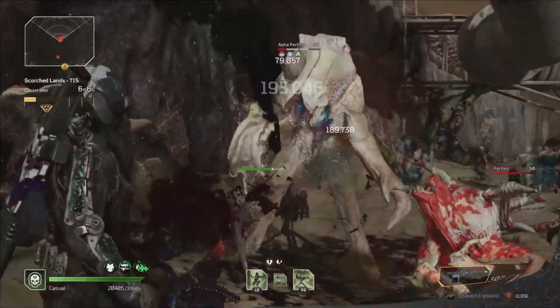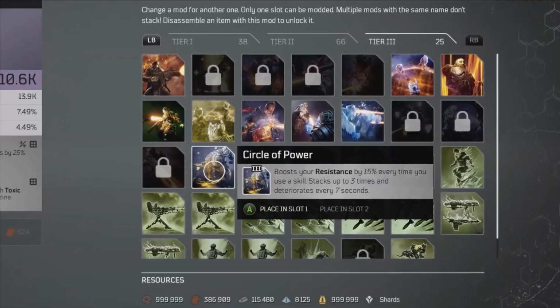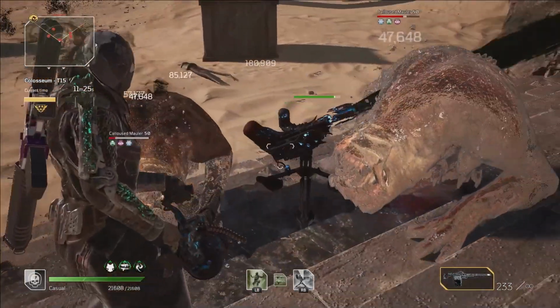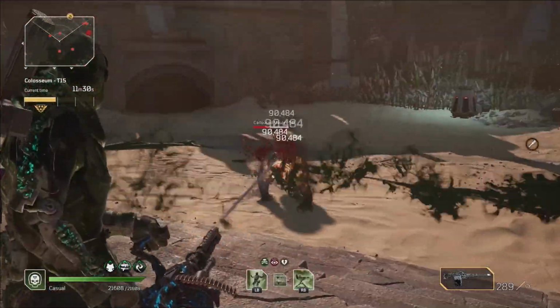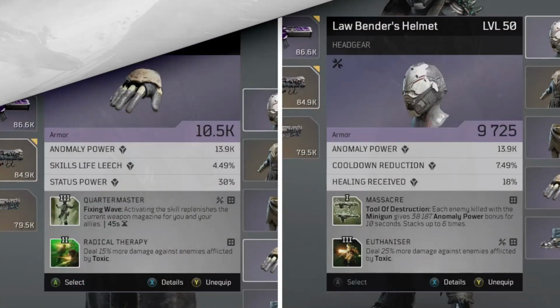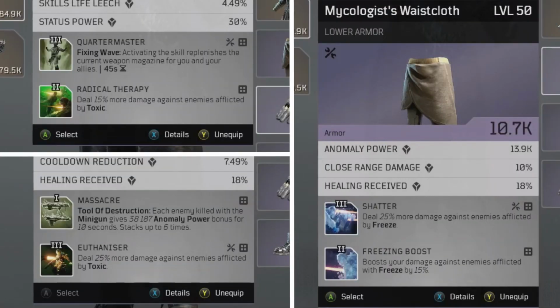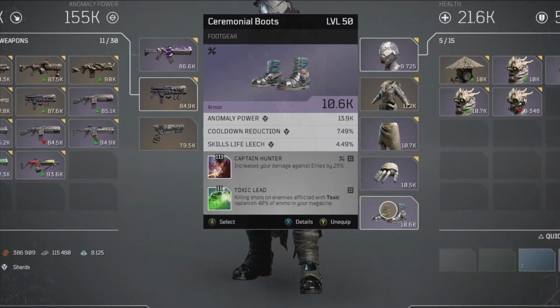I have seen circular power recommended, but I wouldn't take it myself. I've never found anomaly damage to be a big problem with the 40% resistance you have, combined with all the self-healing that you do. The rest of the mods I am running are all damage mods. Radical Therapy and Euthanizer buff damage against enemies afflicted by Toxic by a combined 40%, and Freezing Boost and Shatter do the same against enemies afflicted by Freeze. Finally, Captain Hunter buffs damage against elites by 25%.